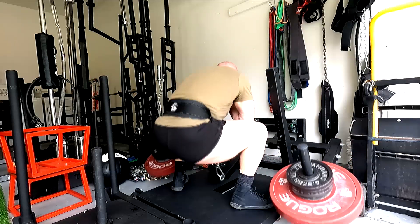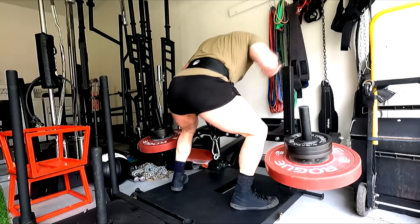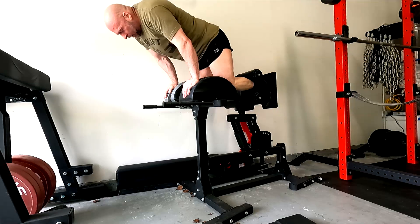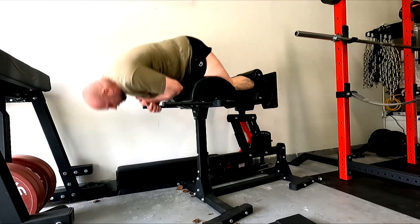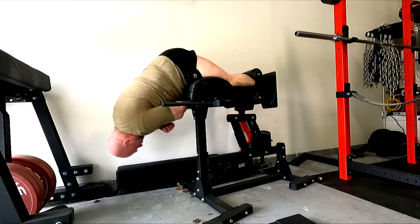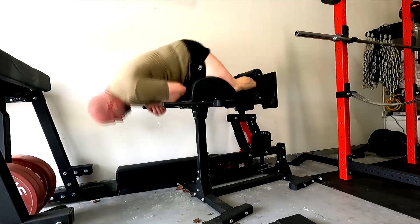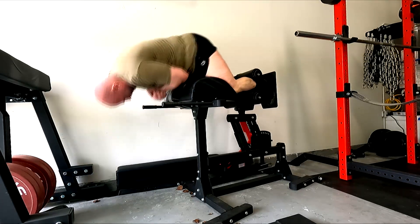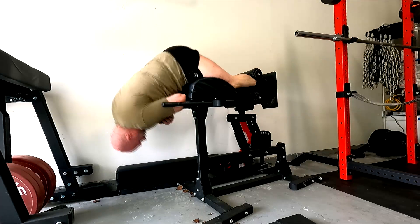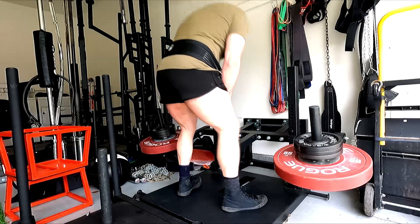For knee health, I don't want to just rep these out. I'm going to get plenty of pumping fatigue off those band extensions and add more and more volume to those over time. That's going to translate into stronger tendons and stronger quads overall. I need the belt squat to carry over to that pause in the deep position, so we're going to work with fives and sixes and get progressively stronger at practicing those pauses — that'll develop the quad and adductor strength I need out of the bottom of a squat.